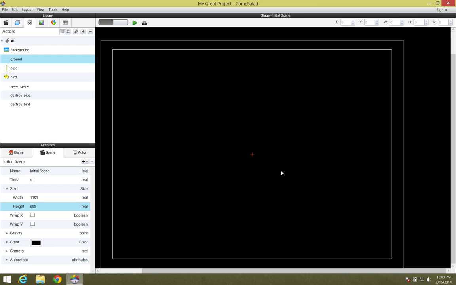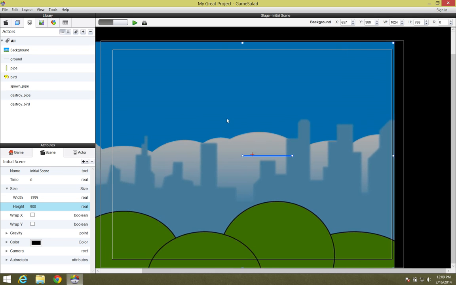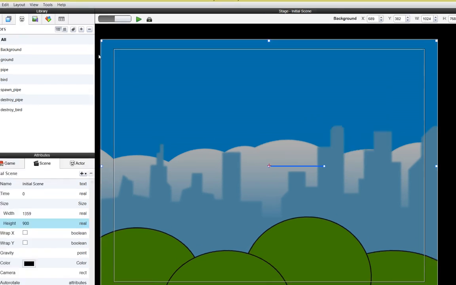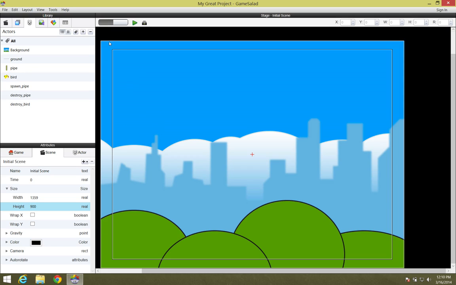And to demonstrate that right now, I'm actually going to drag in the background image. So just drag that into the stage. And I'll get that aligned perfectly with the camera border lines. And again, don't forget that you can use your arrow keys to shift things over just 1 pixel. So I'll just push the right arrow key. And you can see that we can shift these things over 1 pixel and get things lined up perfectly.